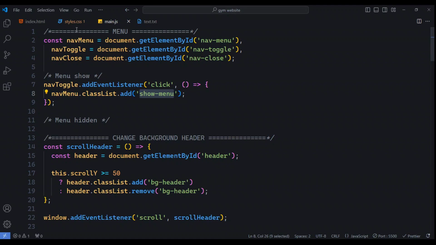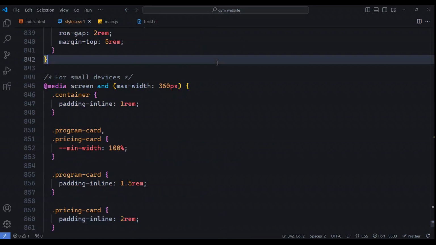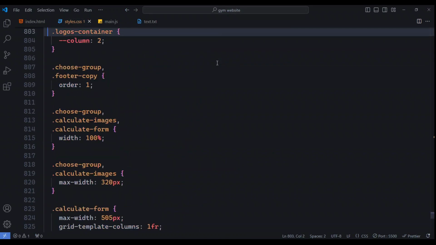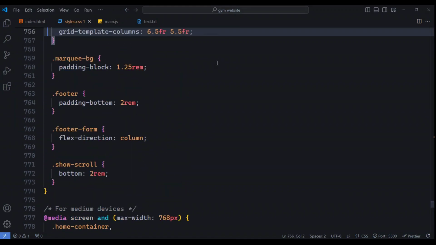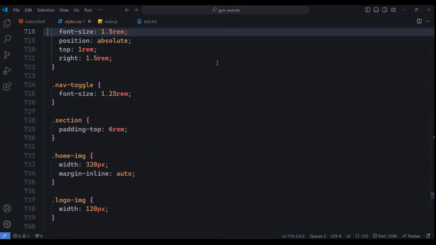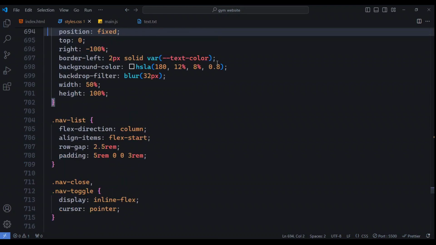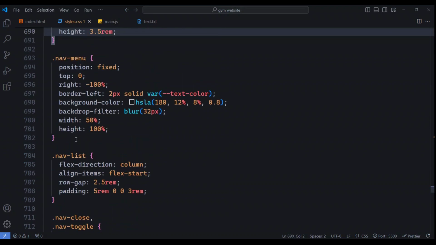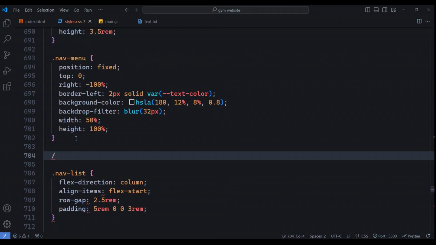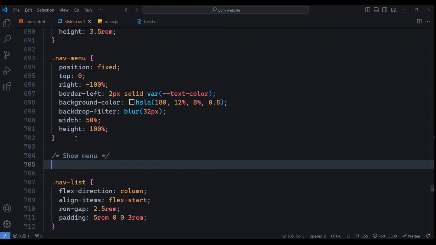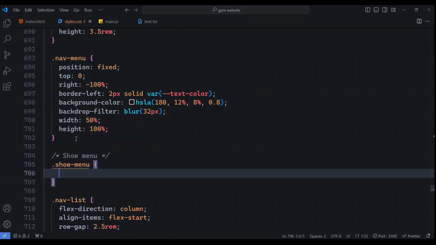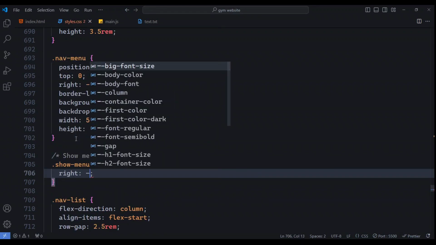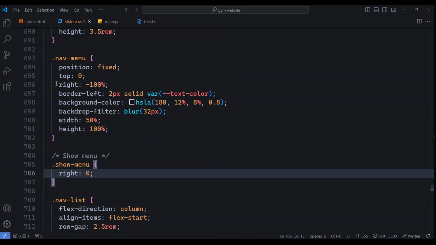Now let's style this class in CSS. Select the Class Show menu and set right to 0. Initially, we set the right property to -100%.